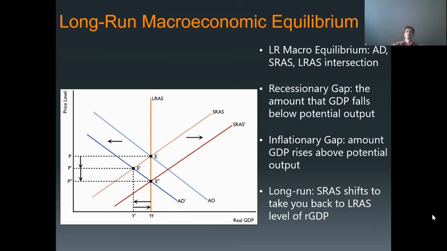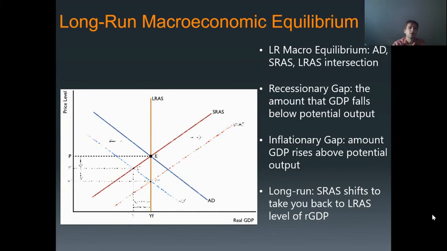If we have the long run of that, due to various forces that we will detail later, your short run aggregate supply will correct. It will shift to the right to get you back to your long run macroeconomic equilibrium level of output. Now, you don't have to know this quite yet, but that is due to falling prices of various commodities and especially labor. Decreasing nominal wages increases your short run aggregate supply curve. That brings us back to your long run level of output.